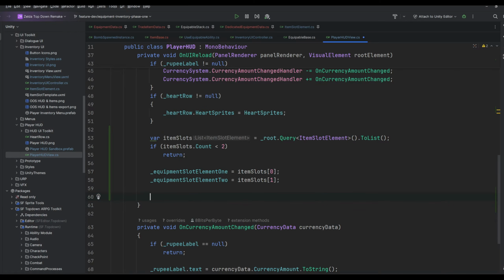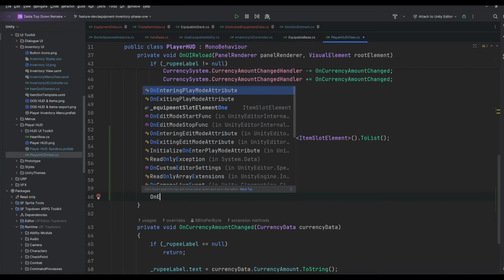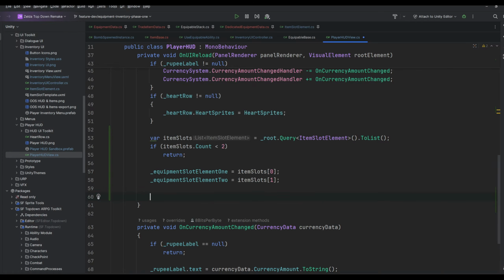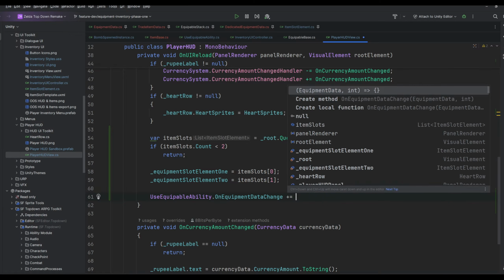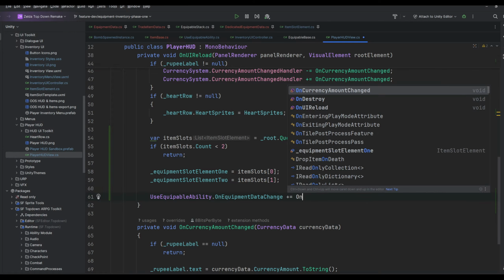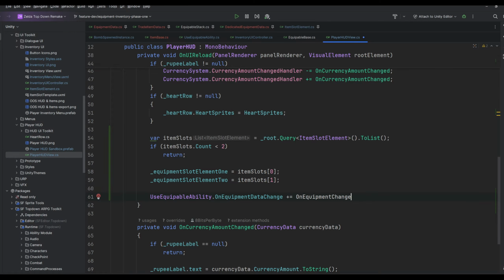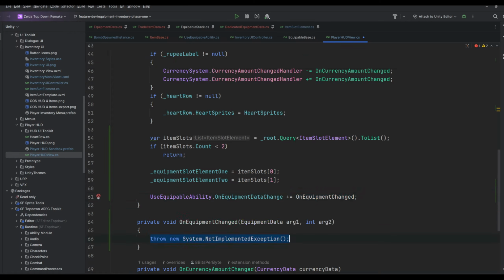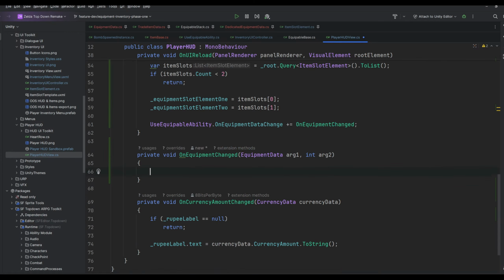I could just say on use equipment ability. Like I said, this is dirty. This is a dirty trick. I'm going to change it later, but for now it works for testing out equipment. On equipment change. Yay. Okay.